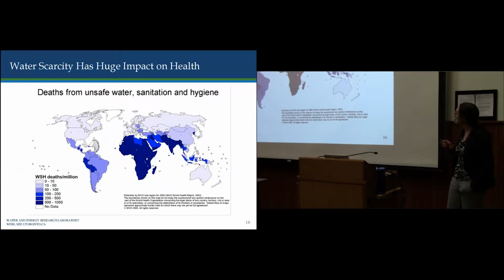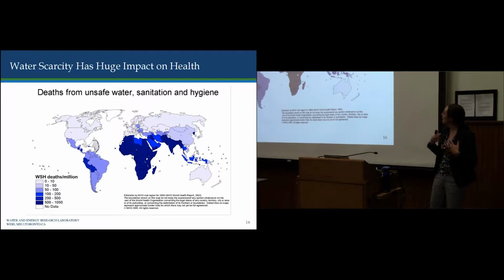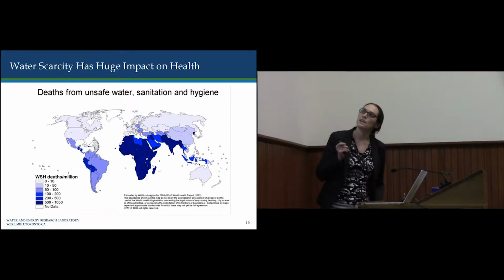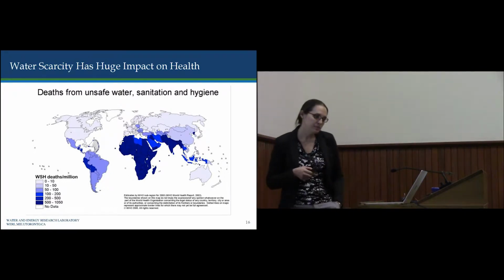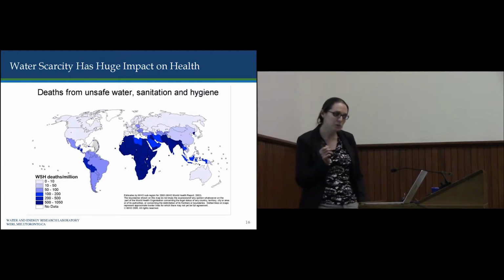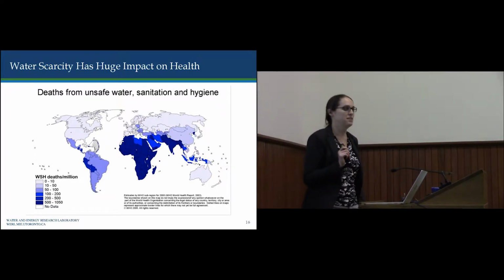And the fact that there's this link between limited access to water in these regions also links up with issues with health, particularly in some of these resource-constrained settings. This is a plot that shows deaths which occur in countries as a result of unsafe water, sanitation, and hygiene. And what you'll notice is a lot of these areas are water stressed. A lot of Africa is water stressed in terms of economic water scarcity. For these areas, about 80% of the sicknesses which occur are due to unsafe water and sanitation. And unsafe water and sanitation is actually the leading cause of death for children under 5 years old.